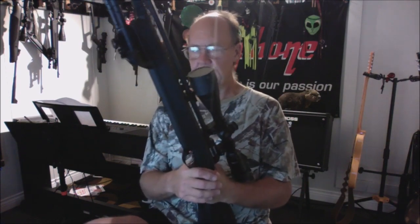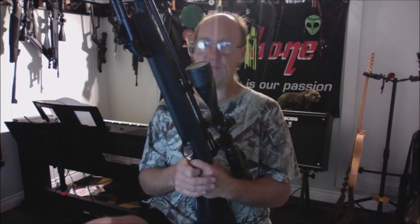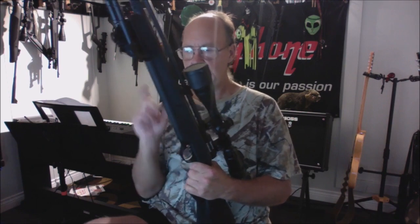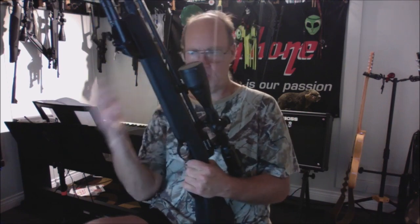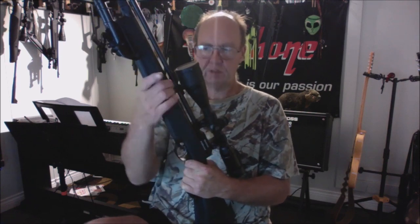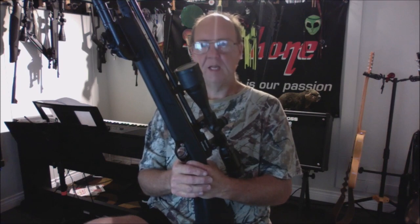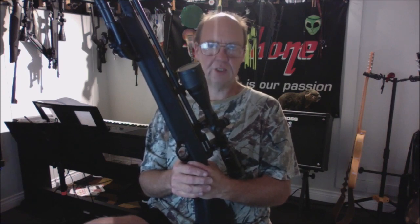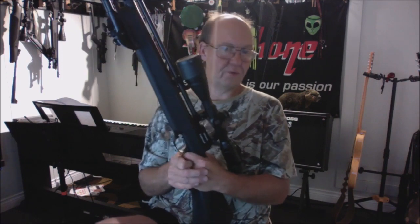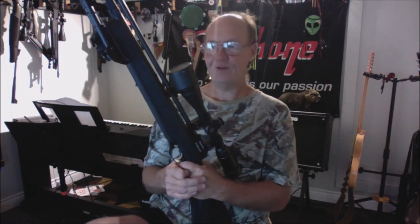I've been using Crosman bottles because they're the easiest to get. This gun is claimed to get 100-plus shots at 495 fps, and it certainly does — I'm already over 100 shots with the first three bottles and still have plenty of power with 14.5 grain pellets. The Barracuda pellets, at 21.14 grains, are heavy, but they produce nine foot-pounds of energy at 435 feet per second.